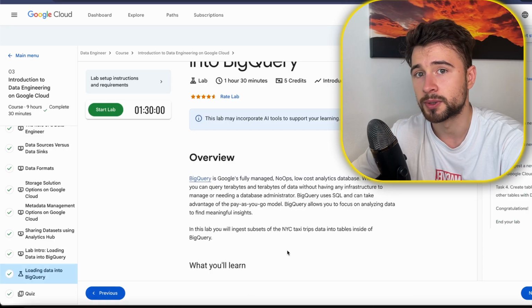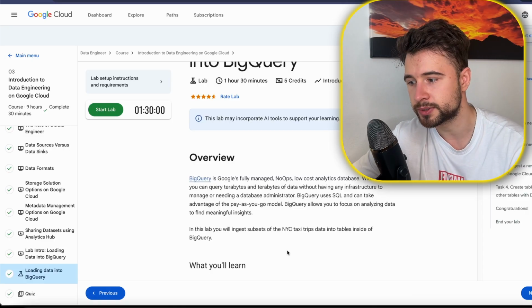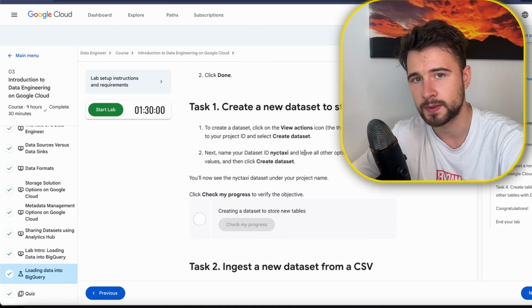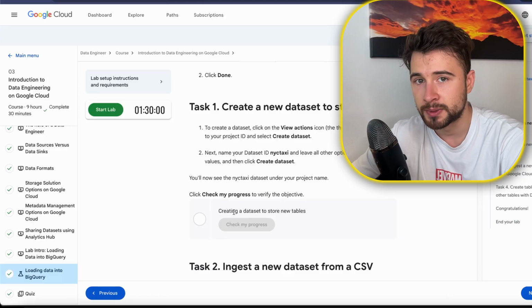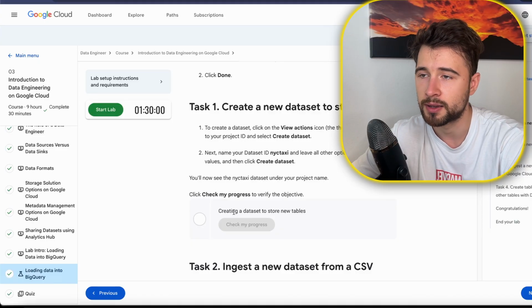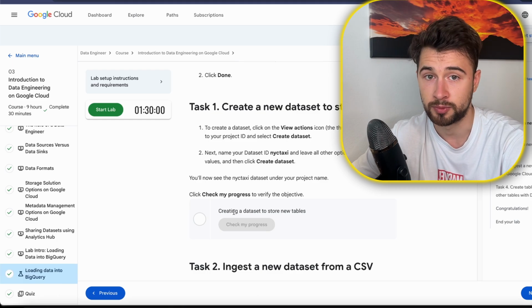You log in there with this temporary project with a temporary account, and then basically you walk through all the tasks in the lab and it automatically checks your progress. I think it's pretty cool because you can have an actual hands-on experience in GCP for free.